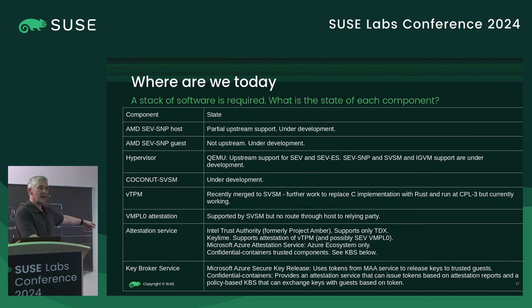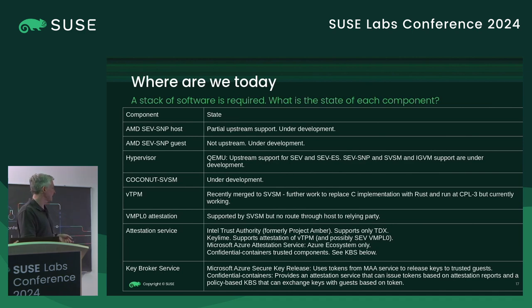So as part of the Hack Week project, I changed my idea of what I was going to do, because I was going to implement a very basic attestation service as a proof of concept. And when I started researching this, somebody had already done it. And they've done a very good job of it, as far as I can tell. So this is part of the confidential containers. They developed what was two separate services, an attestation service and the KBS, fully open source. They've now combined it into one service that you can configure into either mode.